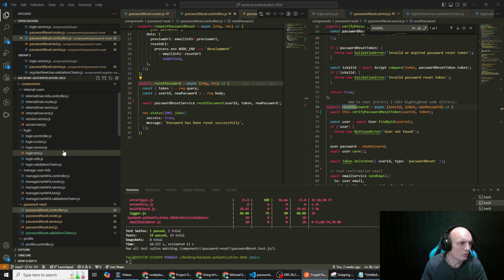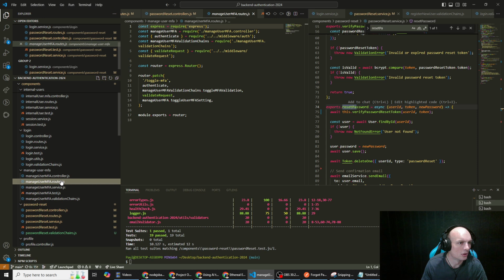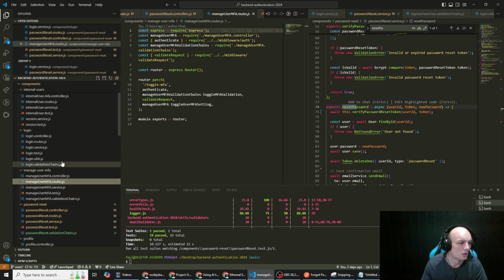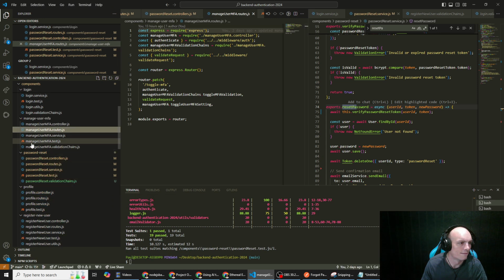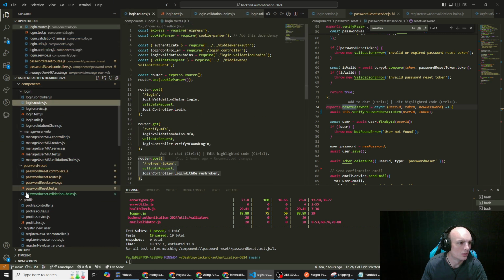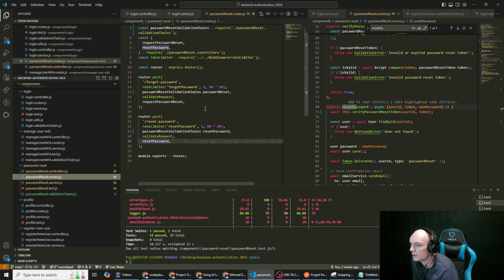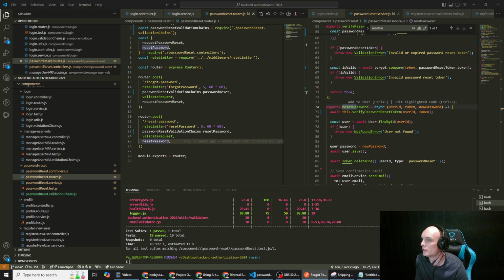So if we look, for example, where are we? What is it saying? Route not found. Reset password. Node.js. Oh, I don't have the v1.